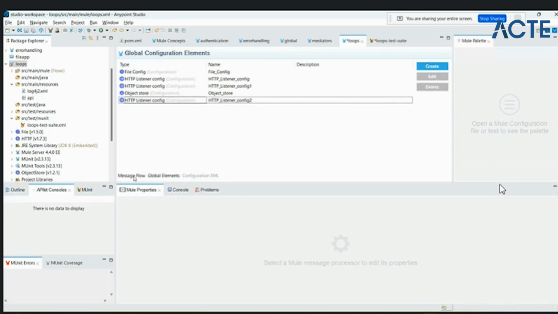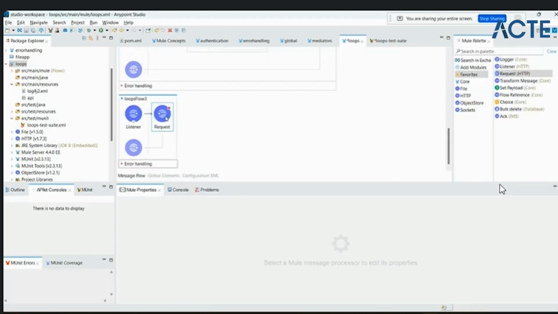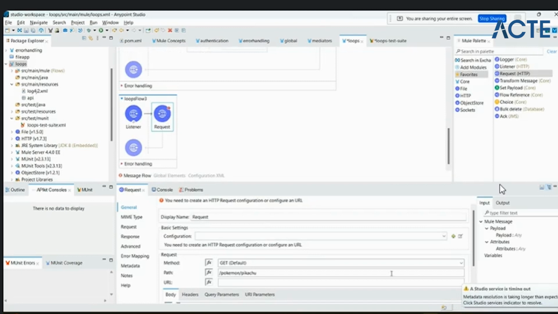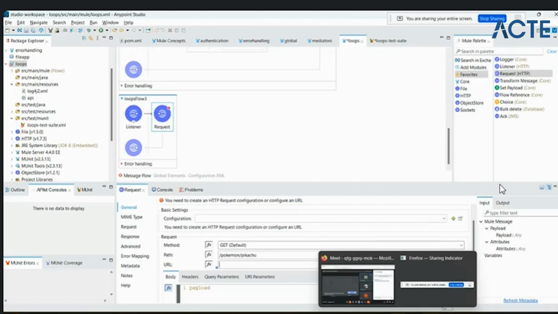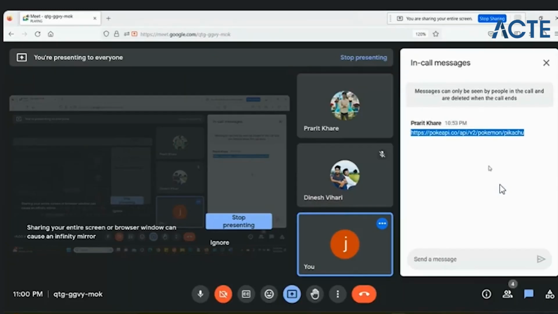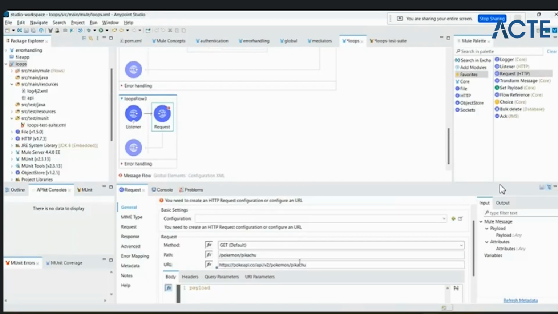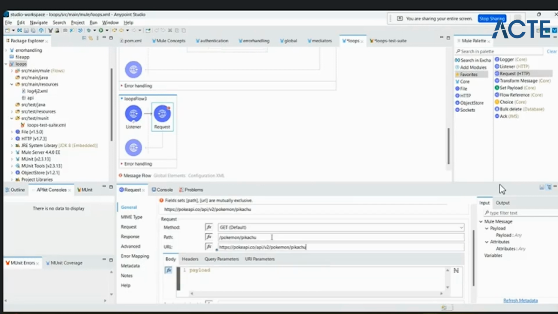Now go to message flow and in the URL paste the complete thing that you have copied. Here, right? And remove this path. Now save it. This is fine, right? Yeah, this is fine. Now save it.